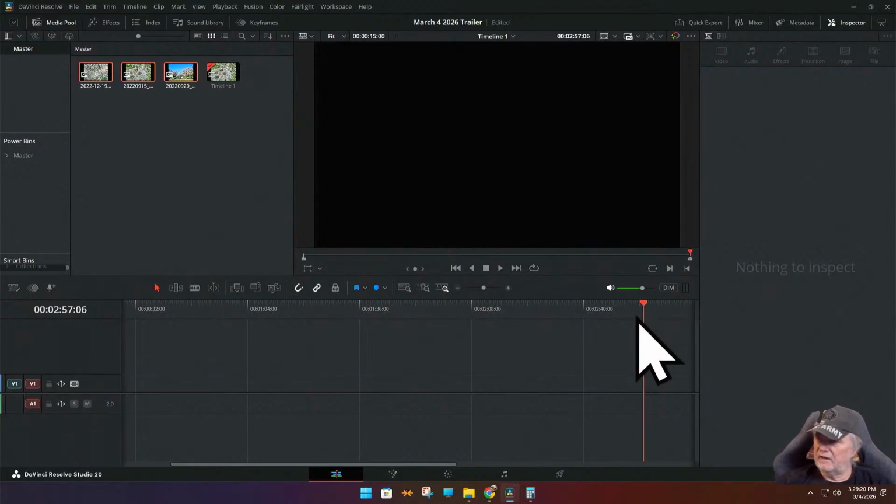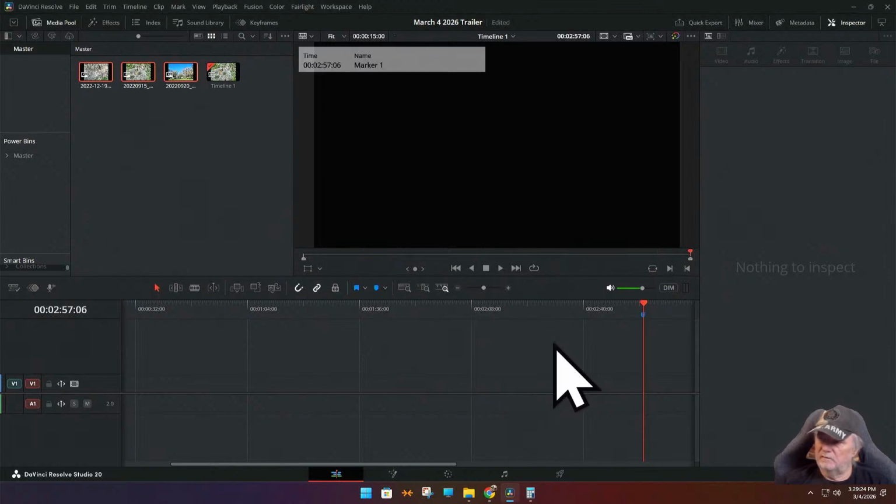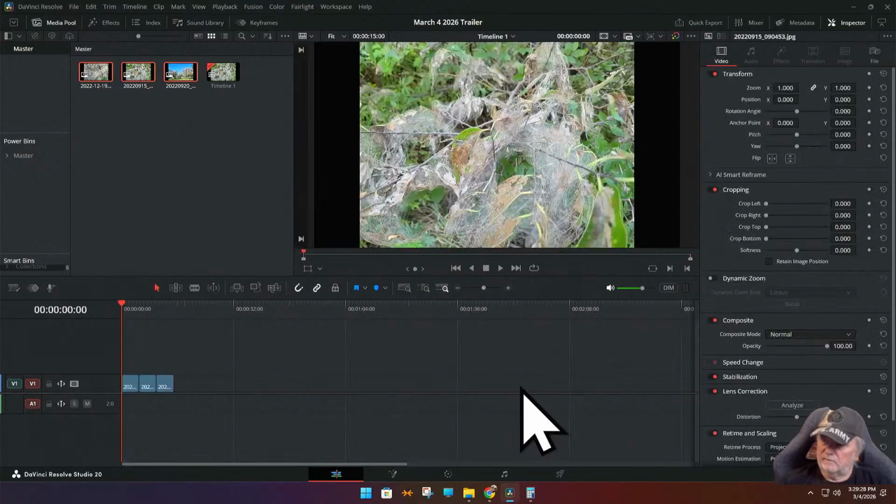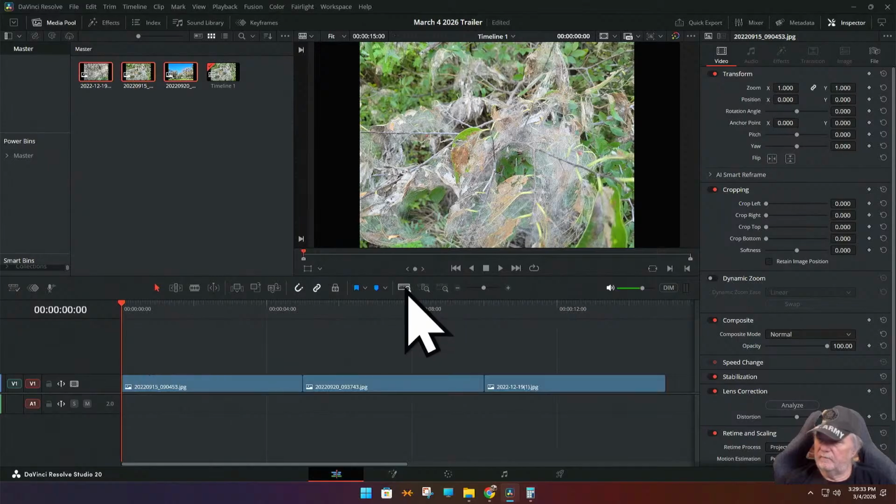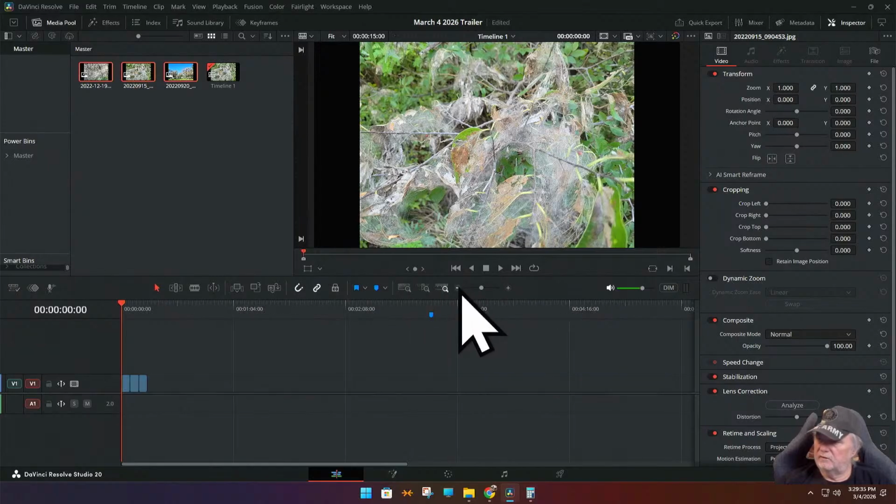It didn't have to be exact. And I put a marker because that tells me my last picture will end up there. So my first picture will start here, and my last picture will end up, and I'm going to bring this down so you can see it right there.